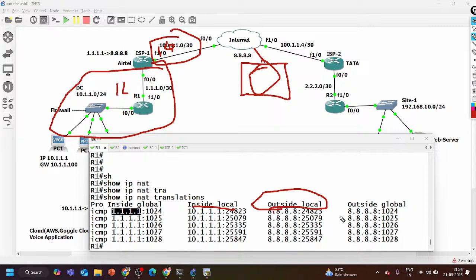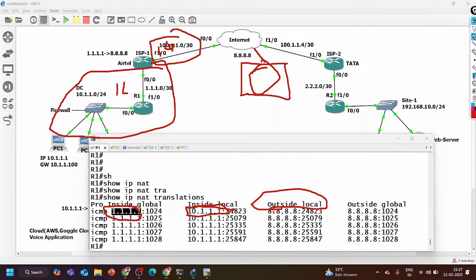There is no change, which is your destination IP address. So router 1 has not played with the destination IP address. The destination IP address was 8.8.8.8 at PC1, and it is still 8.8.8.8 at router 1. But the source IP address, which was 10.1.1.1 earlier, is translated into this public IP address 1.1.1.1.